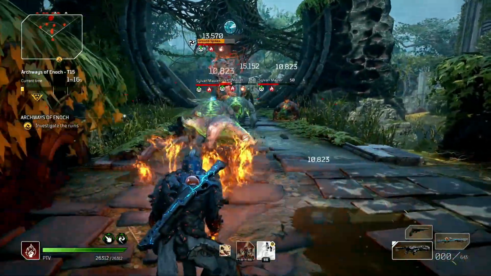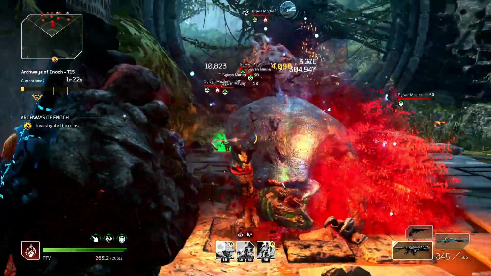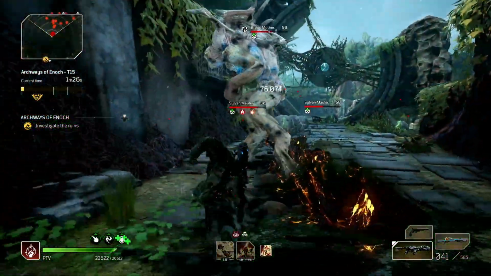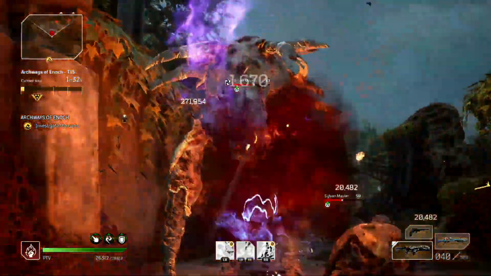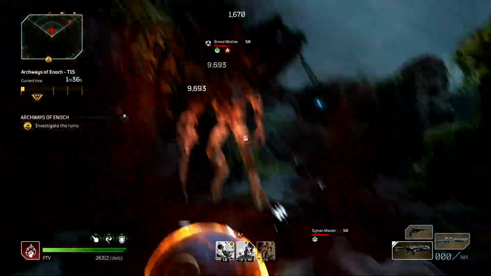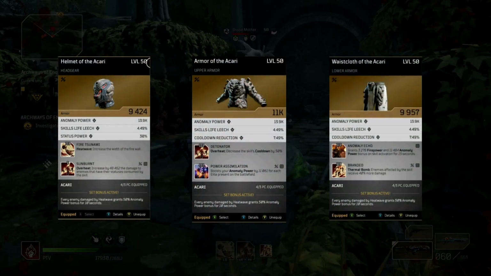Okay, note that you might not have all the items for this. There are required items, so you can't just put this together as a one-off all purple build. It is based around the Acari set. There are certain bits of the Acari set that are more important. If I had to advise which ones are best, I would say the helmet, the upper torso, and then the pants are the most important.